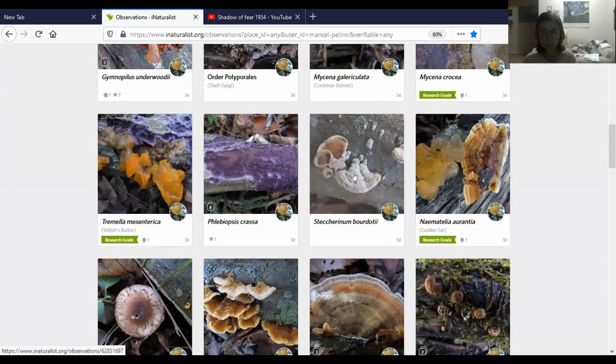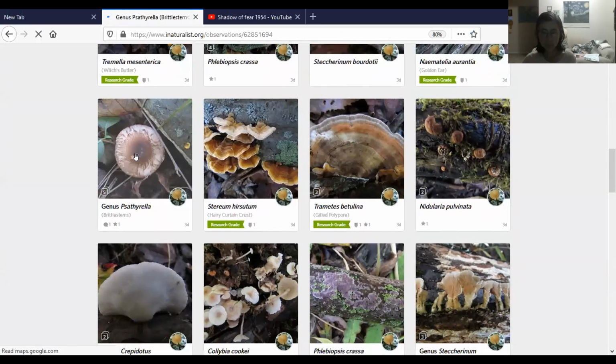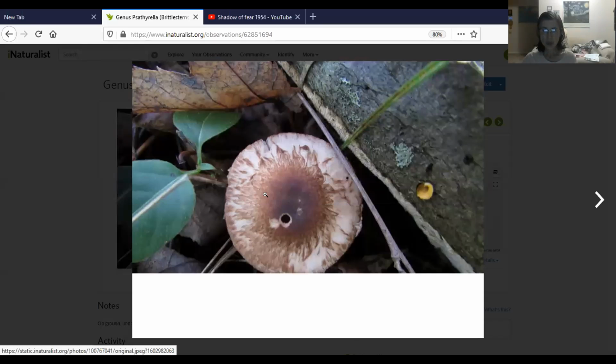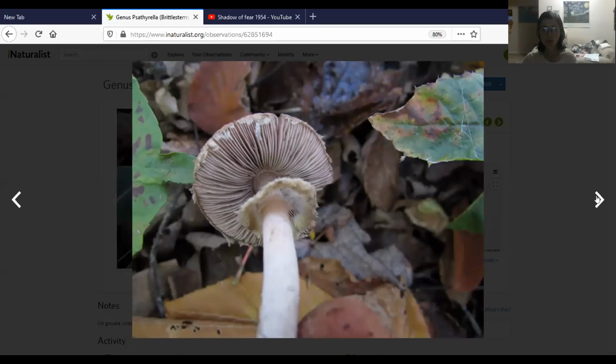Okay. No, that one. I found a very strange mushroom. Ah, man, David is not here, so no clue. When I saw it, I thought it was a Lepiota because of the appearance. But then when I did the micro, it was really something. Look at that, the ring. The ring was made like a coarse fabric thing, almost like a web.